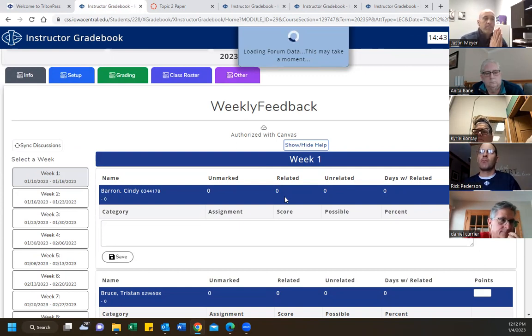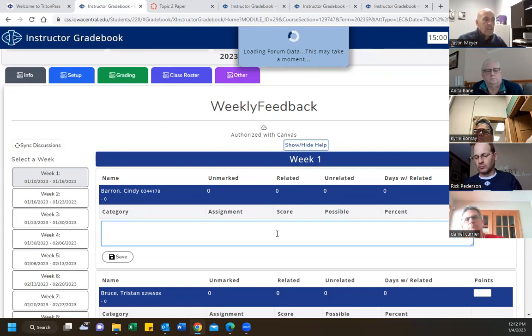So with that, within the gradebook, the student will be able to see exactly what discussion post was related, what wasn't, or what was unrelated. In years past, they have not had that option. And so now they have that option to be a lot more transparent with where they're at, what they're doing, what's right, what's not right, and away we go. So just make sure as an online instructor, we are filling the weekly gradebook.